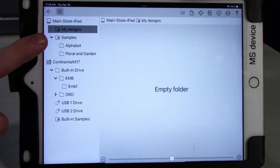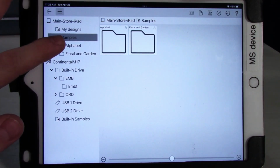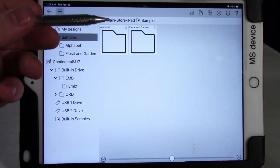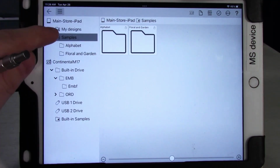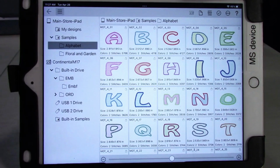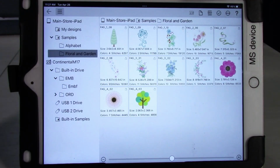So if I were to click on the samples here, this is a primary folder, and then any primary folder will show subfolders over here. So I can either click on this folder here or this folder here. Both of them will take me to the same place. So these are going to be all of the alphabet embroideries that are stored on the device. Also all of the floral and garden designs that are stored on the device. If you do download any other embroidery files to the device itself, this is where they will go.